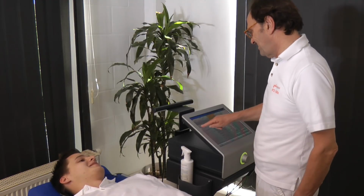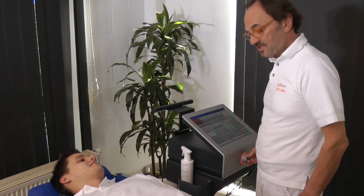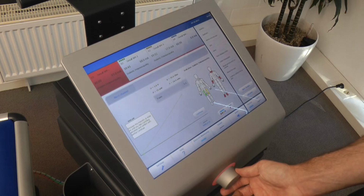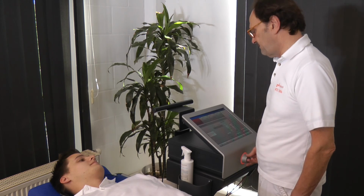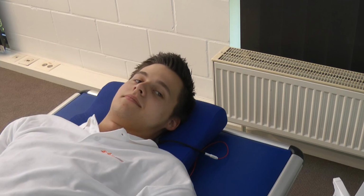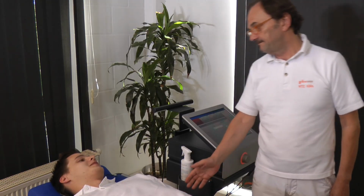To start the whole body treatment, we select the red channel in this case. Then please choose Simulform I and start to increase the intensity until you get a positive feedback from your patient. Press the Continue button. Now again, increase the intensity until your patient feels a tickling again in one of the electrodes. Press the Continue button and the therapy has started.